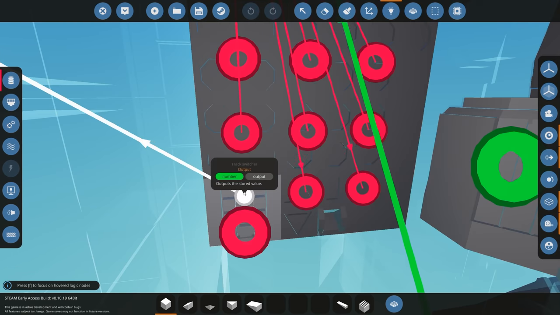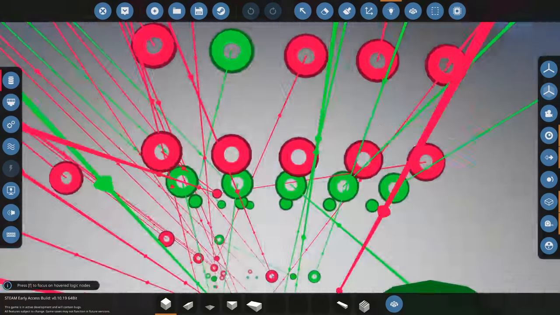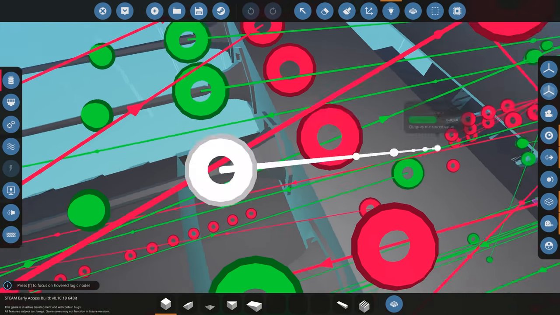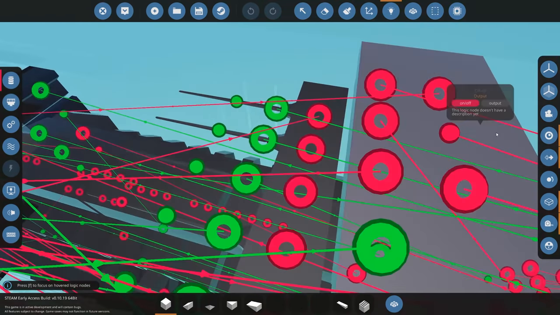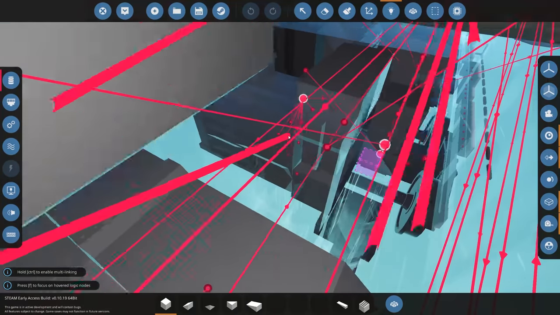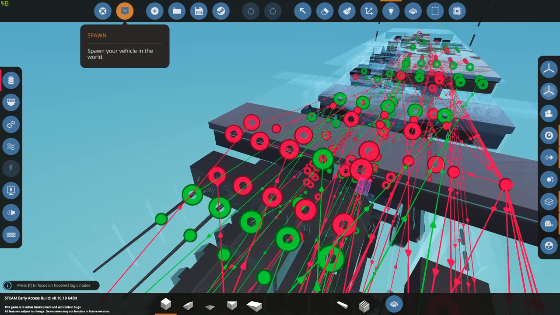So output track switcher, which is the frequency, is going up into a radio antenna. Hold on. Is your transmit mode? You need to transmit this. That's why it's not working. I'm telling you now, if I go and put an on signal on that, that's gonna work. On signal. Spawn.